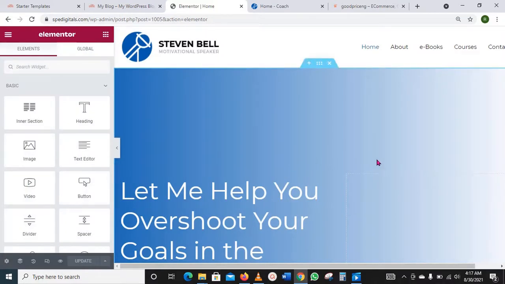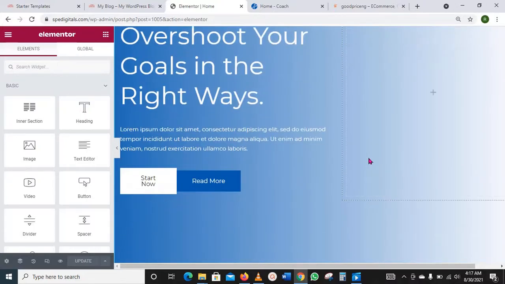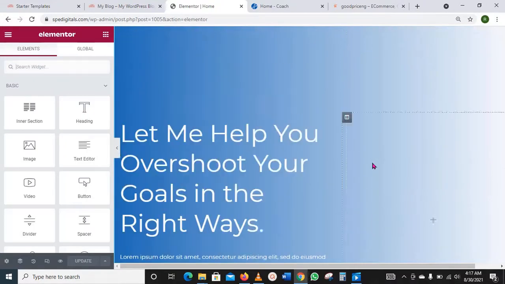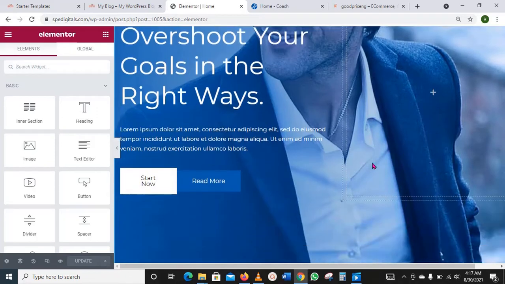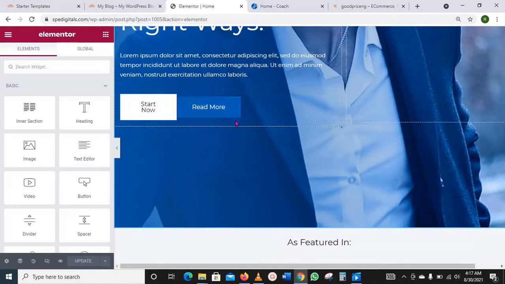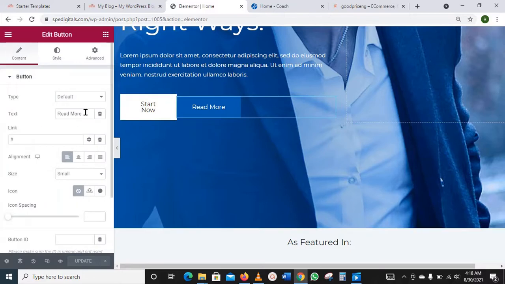Boom, we are there. So the next thing we need to do is to start editing any of the section that I don't like. So let's start with this. I'm going to change this to learn more.